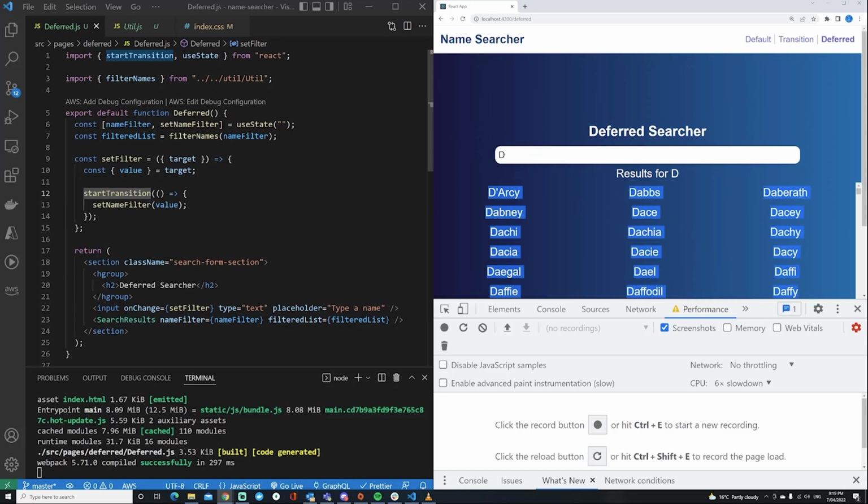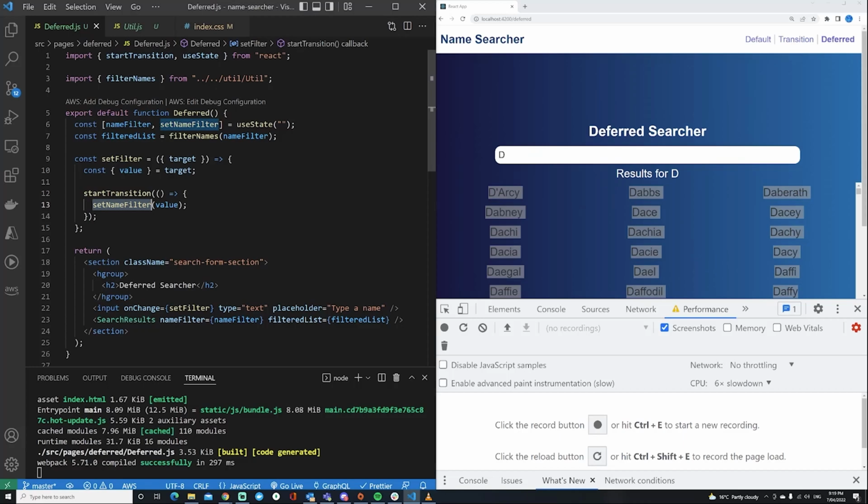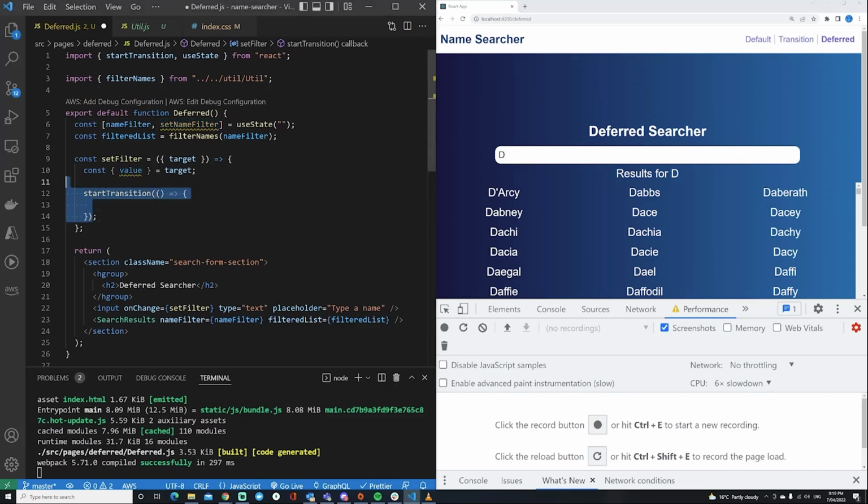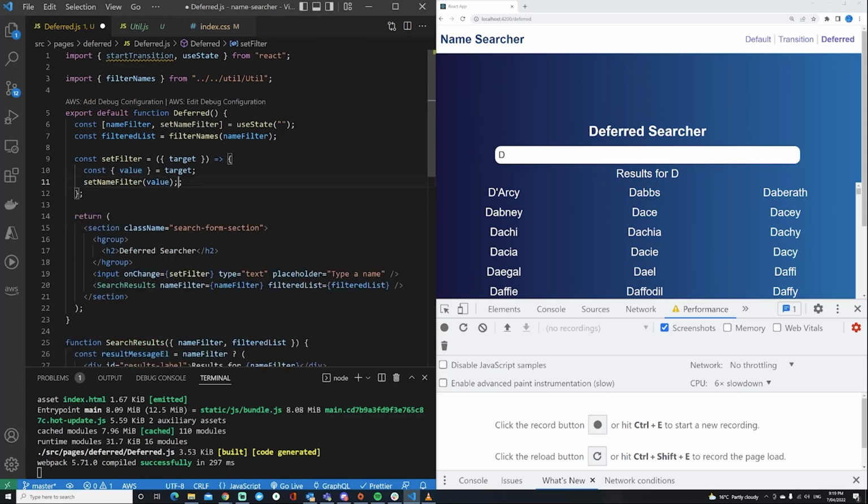Obviously, by using startTransition, we're delaying the update of this piece of state, so it's not going to re-render the component until a little later after we've changed this input. That means this input is always going to be updated before anything else on the screen at this stage. We can't have that, because we want this message to update itself at the same time as this input. So we can't use startTransition in this situation. We have to go back to the conventional setNameFilter, but that's going to give us the same delay issue we spoke about at the start.